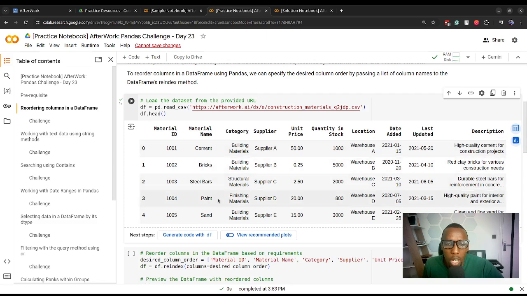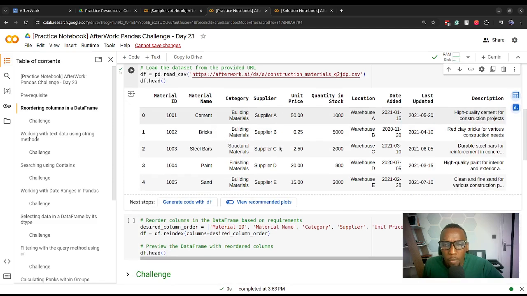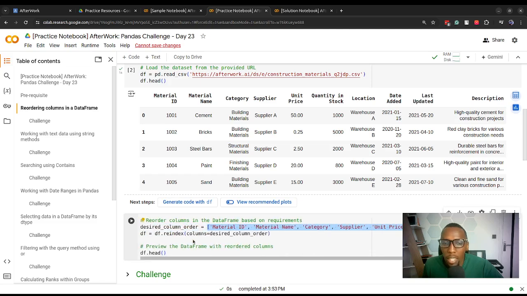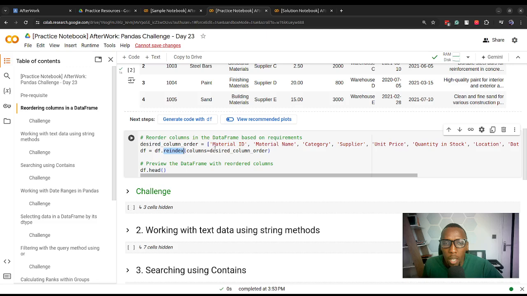For instance, if we wanted to have material ID, material name, then category, supplier, unit price, location, we can first create a Python list with the order that we want, and then pass that list to the reindex function, and we set that list as the value for the columns parameter.